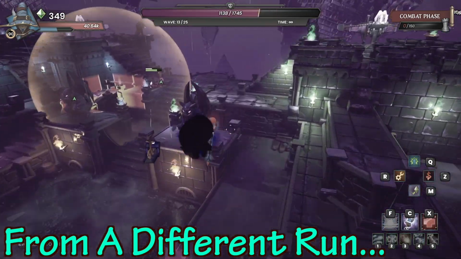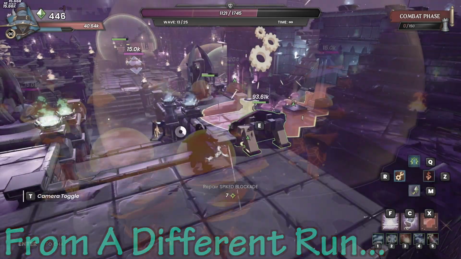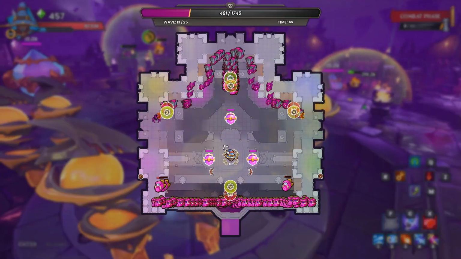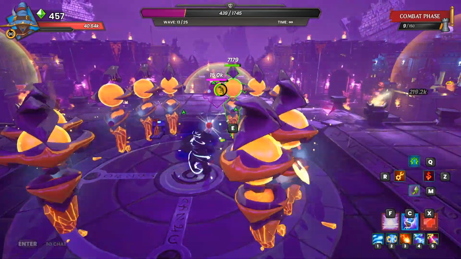There are parts of the wave where it's safe enough to do that, but why introduce risk where you don't need to? If the defenses last through the wave, especially if your crystal's not taking any damage, what's the point in running out, risking dying for no reason? So that's kind of my philosophy.